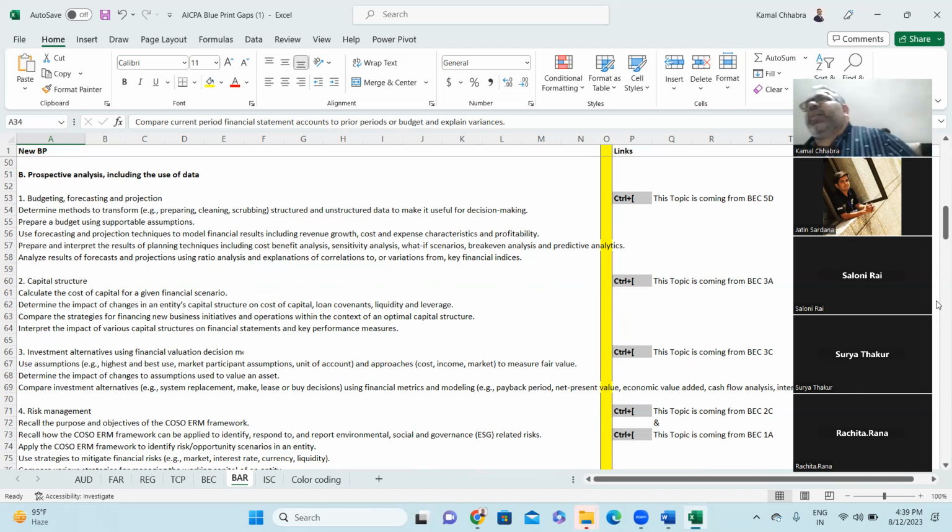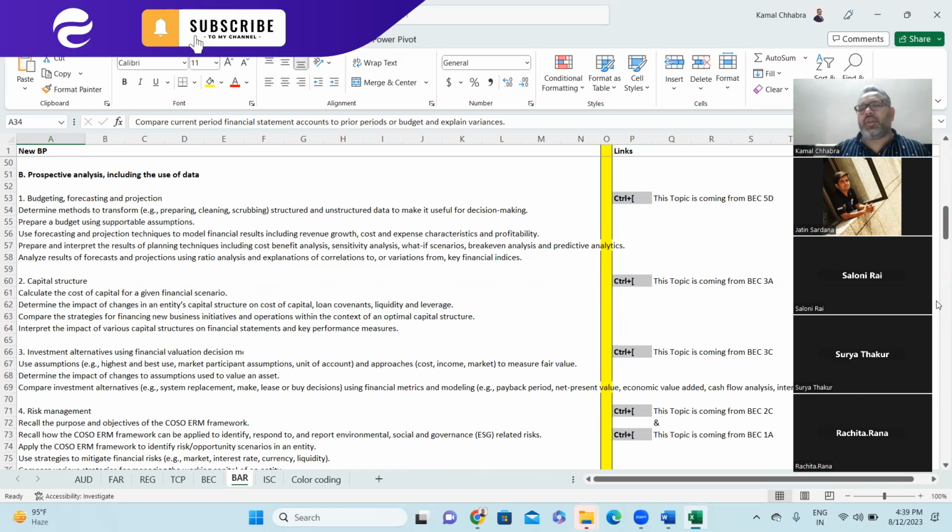Okay, got it. But in your engagement, you can see how other team members or seniors are using data analytics. So please consider this as your homework. Before coming to the next class, I would request each one of you to go to your engagement and check with your seniors how they are using data analytics. That will help you a lot in both FAR, audit, as well as the BAR exam. So data analytics is part of all three examinations now, right? Are you guys with me? Sometimes I have to check.